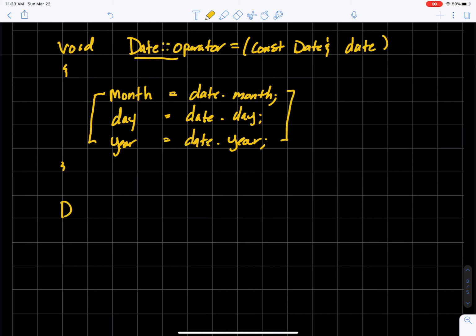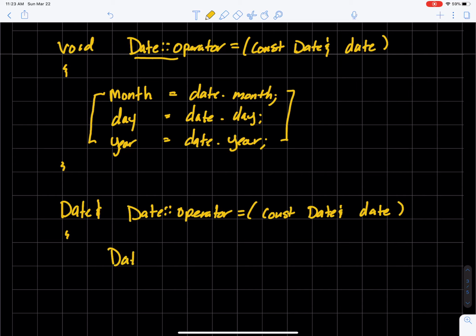If it wasn't void, it would be something like this: date operator equals, and then this would be const date, and then here we would create a new date.